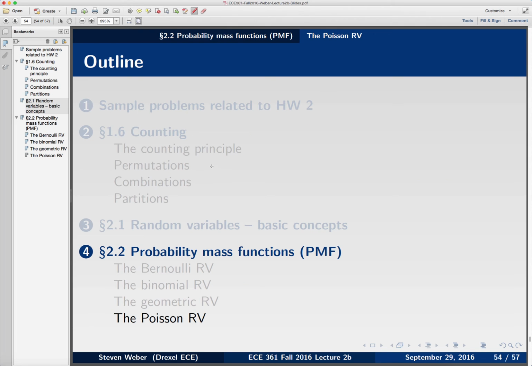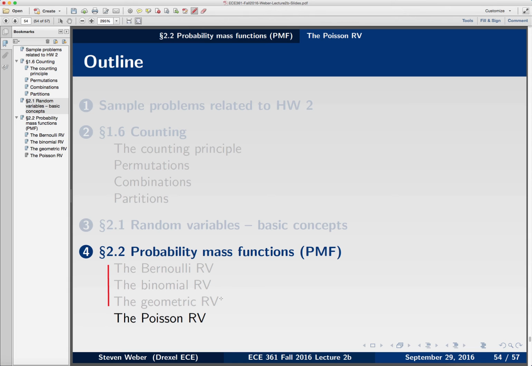Before moving on to the Poisson random variable, let's stop for a minute and contrast these three distributions, the Bernoulli, the binomial, and the geometric. Underlying the binomial and the geometric is the basic notion of a Bernoulli random variable, a random trial with probability of success p that results in either success or failure. With the binomial distribution, I fix n, the number of trials, and the random variable is x, the number of successes in those n trials.